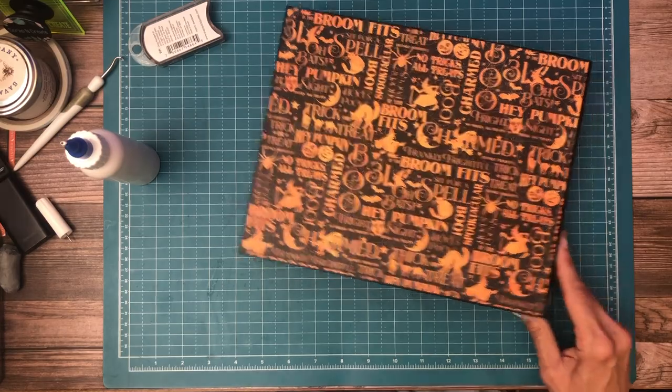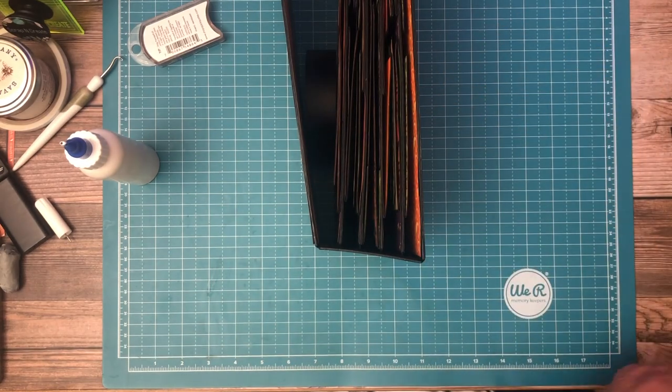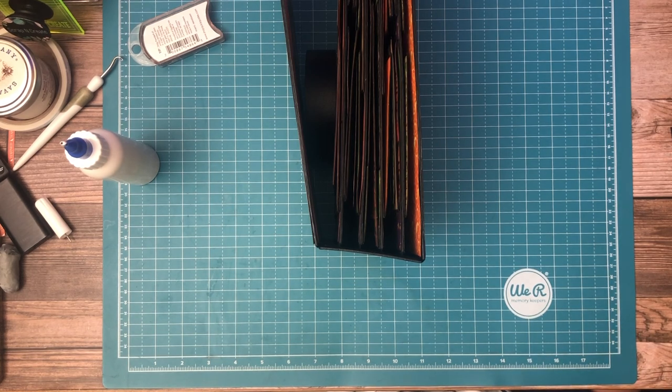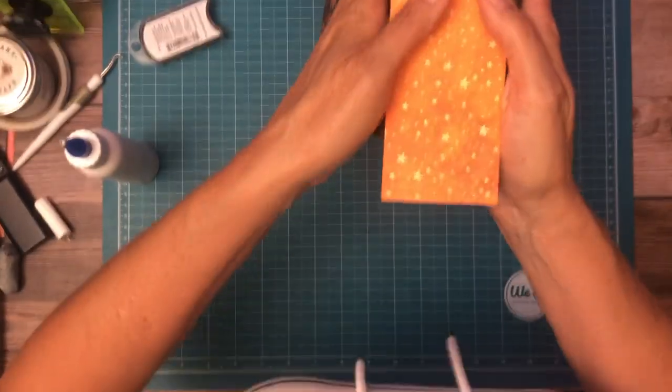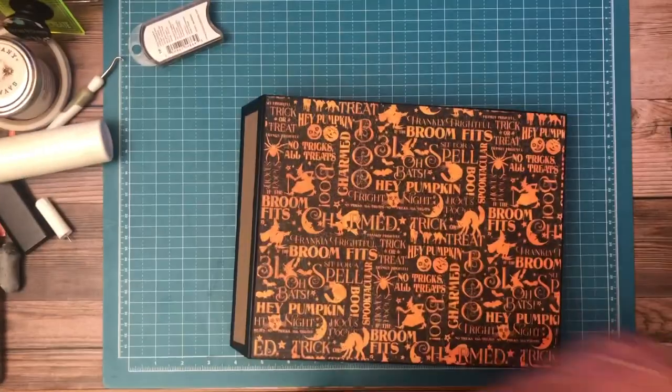It kind of lends itself to bright, to the orange, so that's what I'll do. I don't like the black. It just doesn't show up enough against the base album. Let's see. Oops, I did that wrong. It needs to be 8.5. Is that going to work? Yes, it will. Okay. Needs to be a little more.